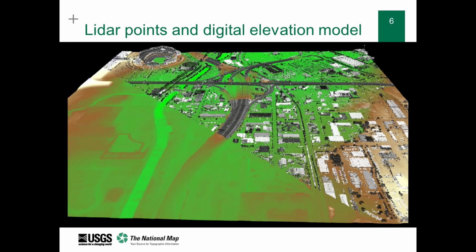This illustration highlights the two major LiDAR products generated by 3DEP. The foreground image is a digital elevation model showing a bare ground surface with structures and vegetation removed. The background image shows the points collected by the LiDAR sensor that are grouped or classified to show different surface features such as buildings, vegetation, and roads.